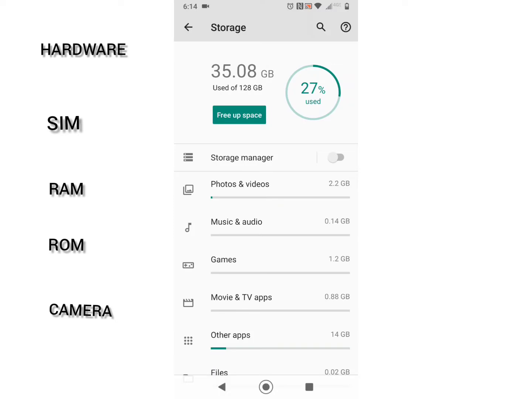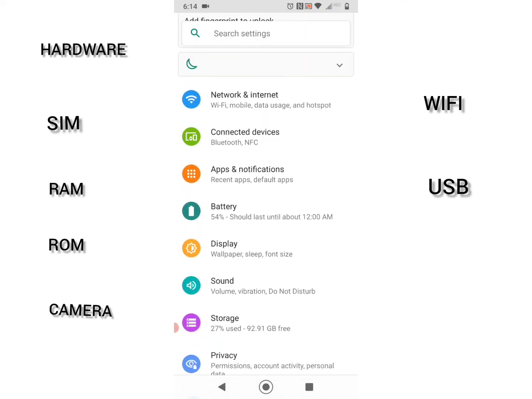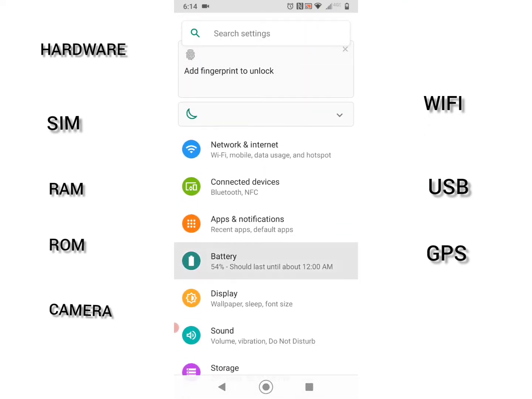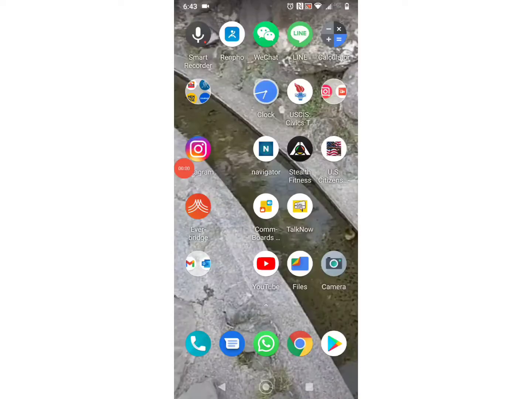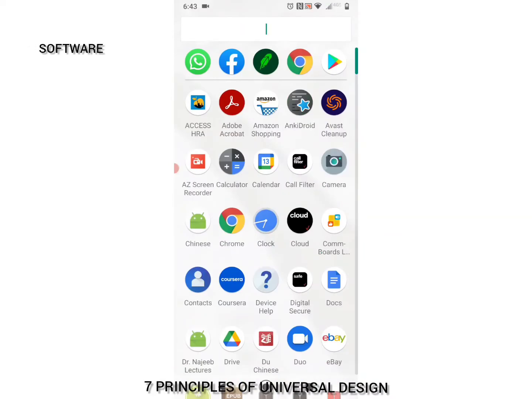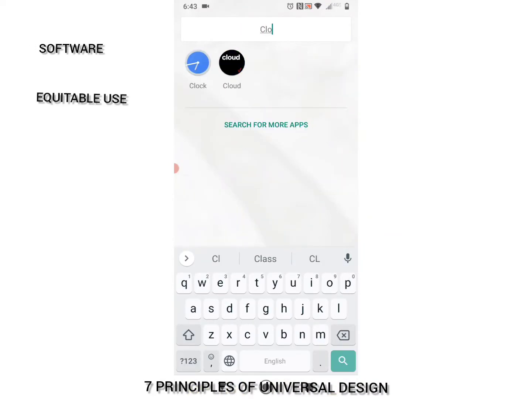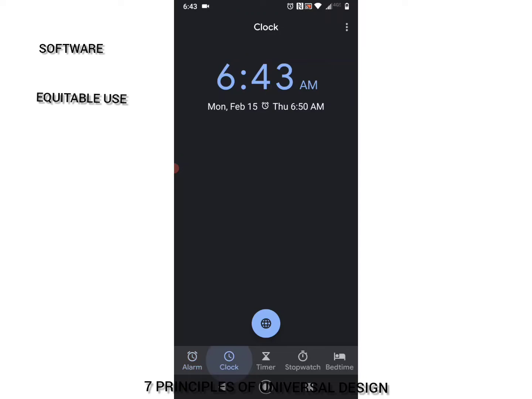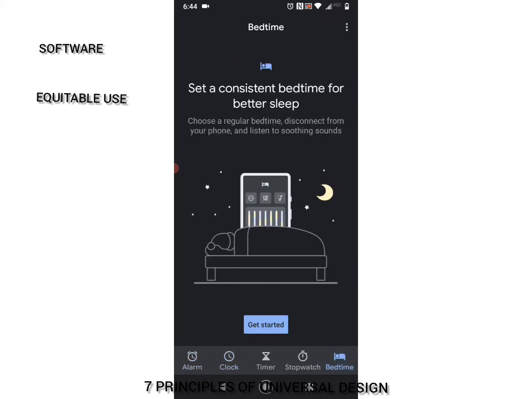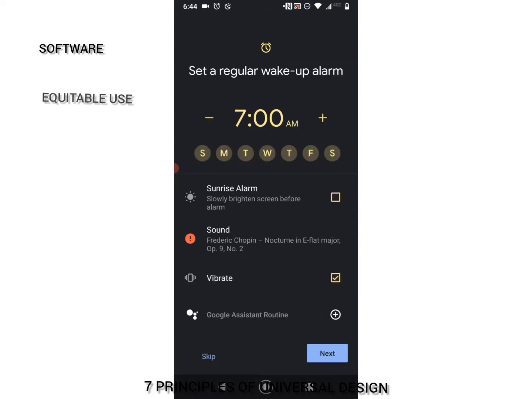The device can be connected to Wi-Fi, USB, and GPS, important features to locate and assist in navigating individuals with dementia or Alzheimer's. I'm going to explain the 7 principles of universal design through the software of this device. Equitable use is usable and marketable for individuals with or without disabilities. Many seniors who have memory loss can benefit or set in time a reminder anytime in the day or night, with sound for low vision or vibration or light in the case of hearing impairments.